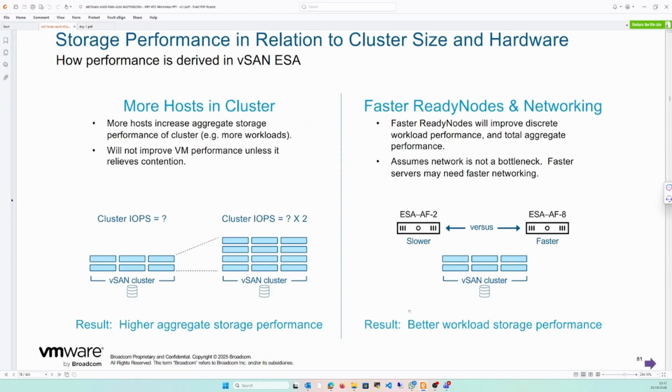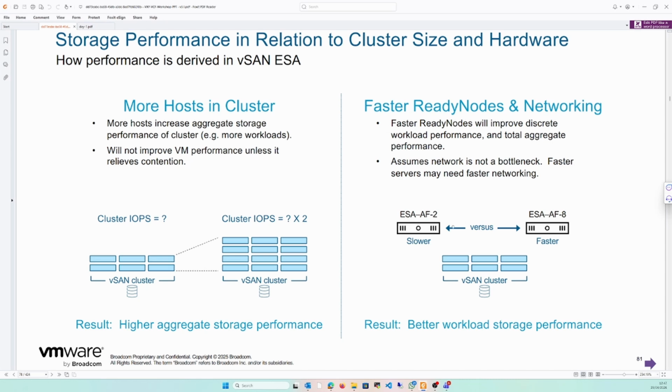Storage performance relates to cluster size and the hardware, and this is how performance is derived in vSAN ESA. Earlier, it used to be more hosts in the cluster. Let's take an example: if we go from 6 to 12 hosts, we increase the IOPS by 2 times. So we had to increase the aggregate amount of storage to get better performance.